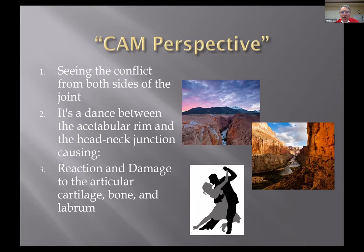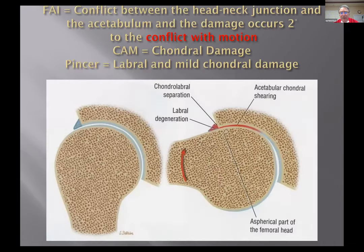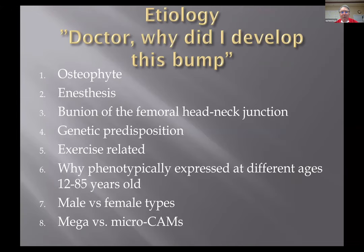We're going to talk about this hip impingement, or CAM, which is a type of bump on the hip. And it's really a conflict between the hip moving and the socket accepting the hip movement. And it's a dance between this head and neck junction between the femoral head and its recipient acetabulum. So this buzzword we're going to go with is chondrolabral delamination. That is the new name for that acetabular cartilage that gets sheared off when you have a bump. And we're going to talk about why these bumps develop, these quote unquote CAM lesions.